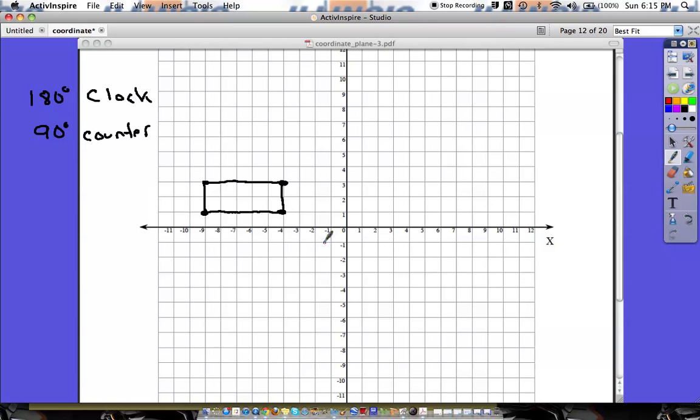But I'm going to do the full out drawings, and in the end, our questions are going to be: what is this shape, and what are the points going to be in a 180-degree clockwise turn? The second question is: what is this shape going to look like, and what are the points going to be for a 90-degree counterclockwise turn? I would like you at this time to pause the video and try to see how you can do on this. Work with people on this to get it figured out. Come back to the video and check and see how you did.